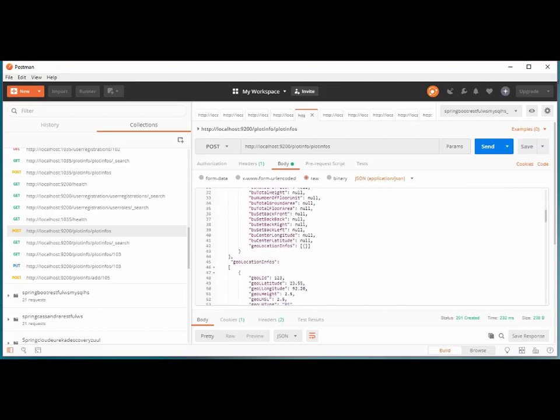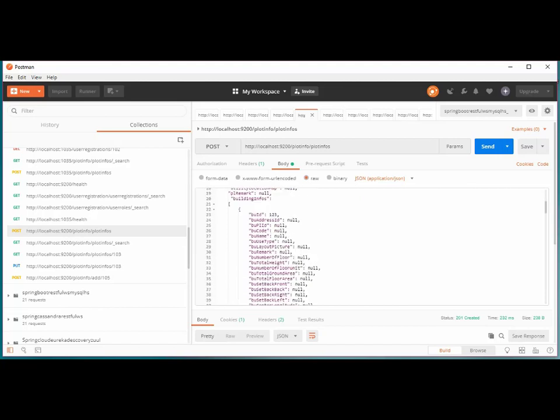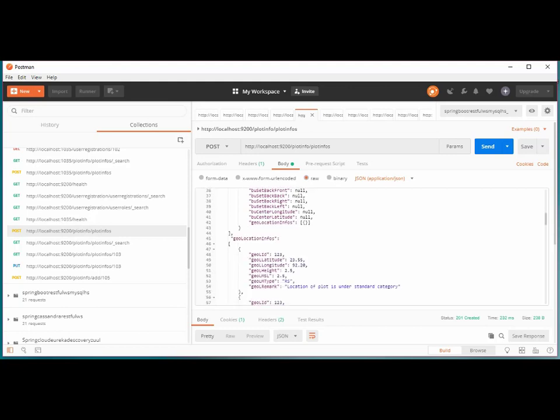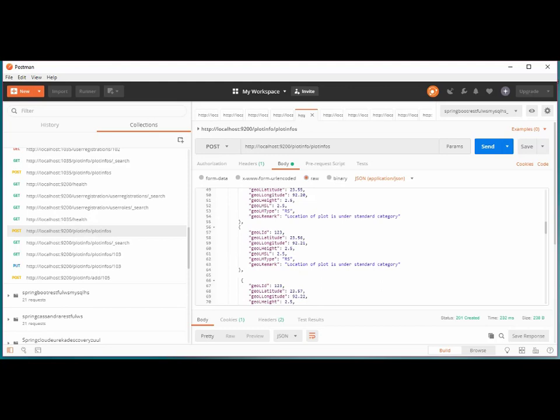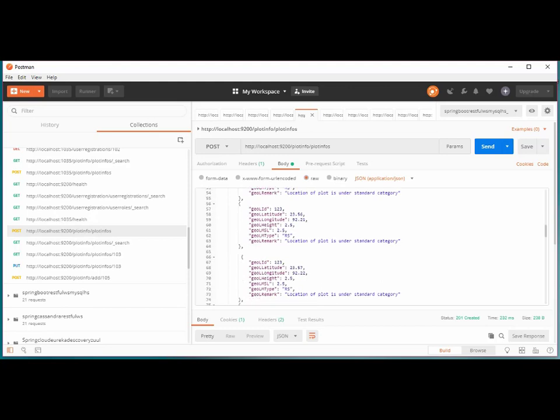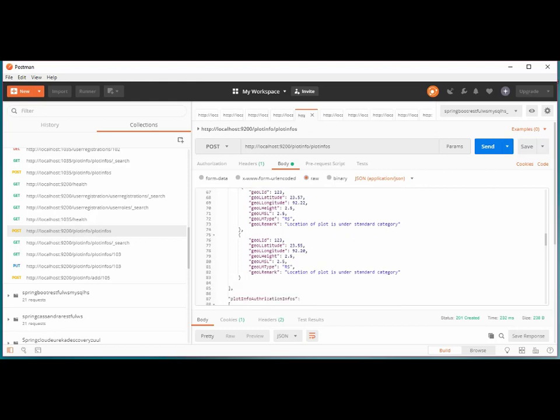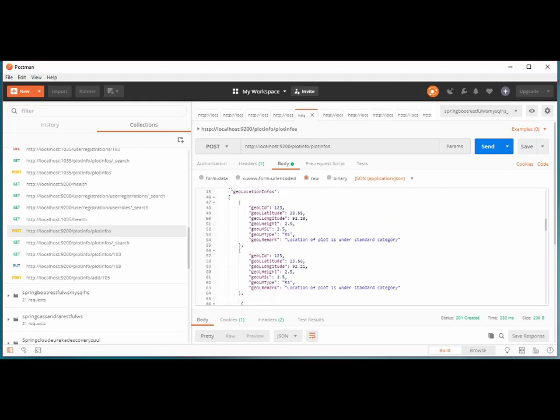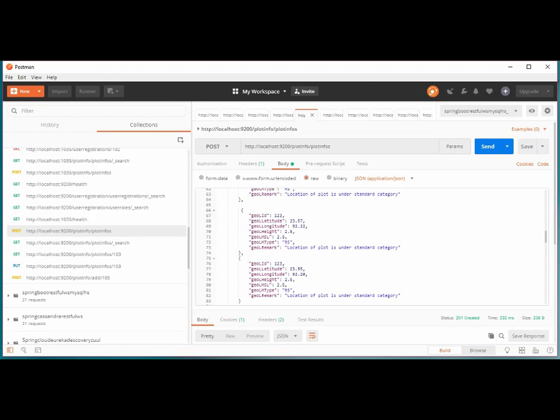There is only one building information stored, and the plot has multiple geolocations: geolocation 1 with latitude, longitude, and some remarks, and here is geolocation 2 and geolocation 4. That means the plot has multiple buildings, I think 1, 2, 3, 4 buildings, and each building has a central coordinate.